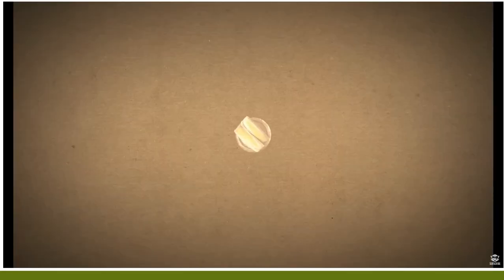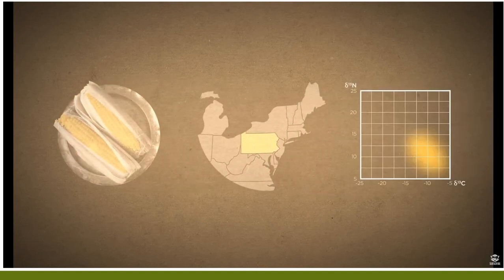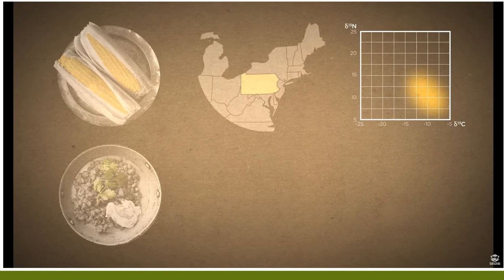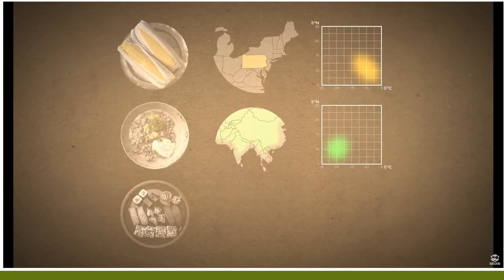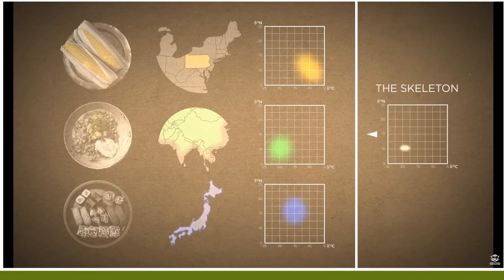This is sort of an old adage that you are what you eat. If you live where they eat a lot of stuff made from corn, like in Pennsylvania, your bones have one chemical signature. No corn, but a certain mix of land plants and animals, like you find in continental Asia, a different signature. And if you eat a lot of seafood, like you probably would in Japan, different again. So, what did the bones tell us? This woman's diet looked like this. Probably not an island or a coastal environment. So certainly consistent with someone living in India, Pakistan, sort of Central Eurasia.